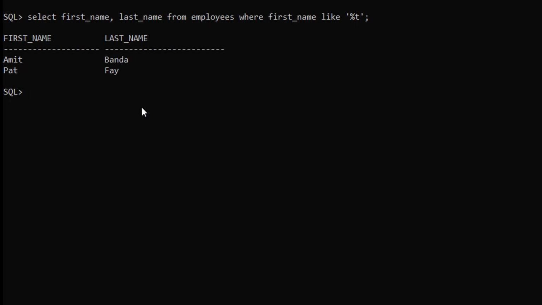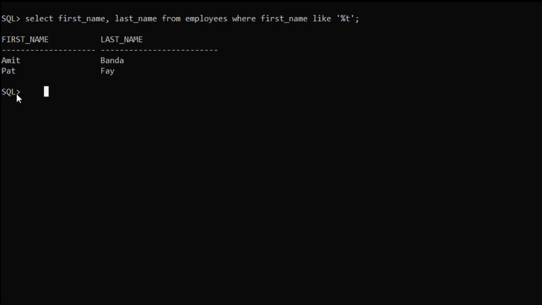We can put the wildcard at the beginning and at the end of a string to match any string that contains the string within the wildcards. For example, to find the employees whose last name contains the string LL, you can use the following query. Let me show you.